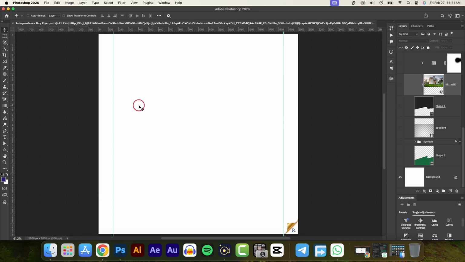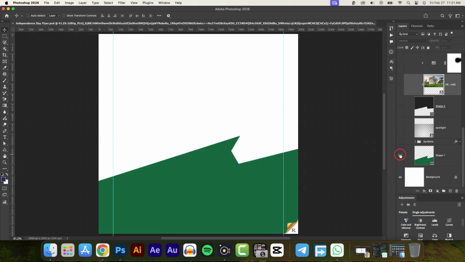Okay, so after doing that, I created a weird shape over here. I don't know what came to mind, but I just needed a weird shape to start with. So I selected my pen tool. I left clicked here once, clicked here, here and here, and then I closed everything to create this particular shape.